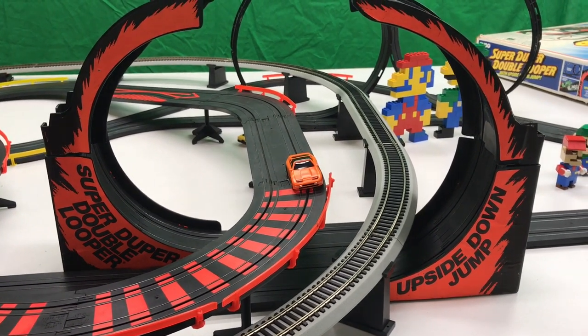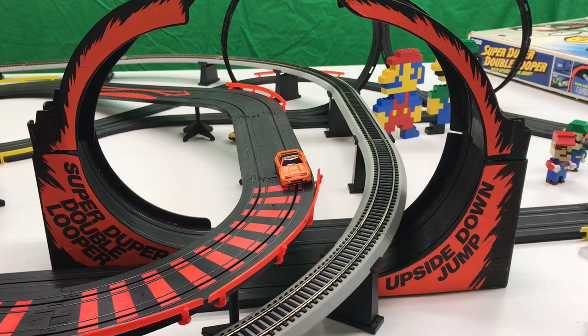Enjoy some scenes of our slot cars and their fails in testing this out.